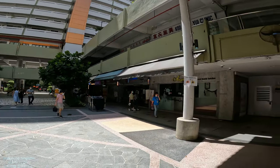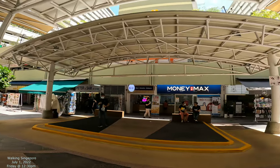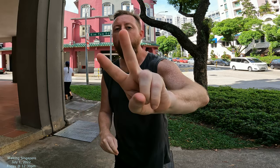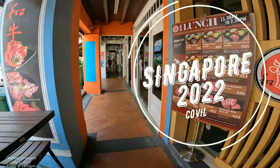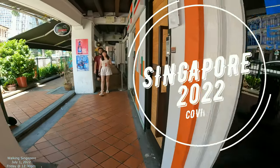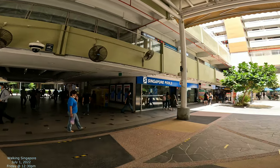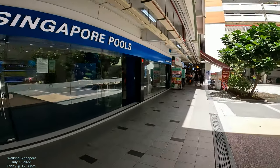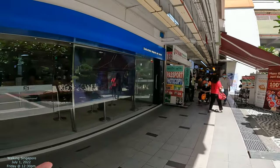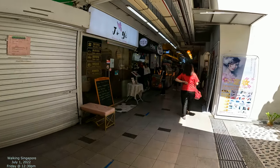We're kind of at Tanjong Pagar. This is like an apartment complex. Let's do a quick 360. We're in Singapore 2022, showing you Singapore in the COVID era. I think it's called Tanjong Pagar Plaza. What we're gonna do is just kind of walk around. We'll see what we can see around here. I'm looking for a station around here, but I'm seeing other stuff that's equally kind of interesting. So we're doing like photocopy passport stuff. Tanjong Pagar is the name — I have a label down below — so let's walk around and see what's all around.